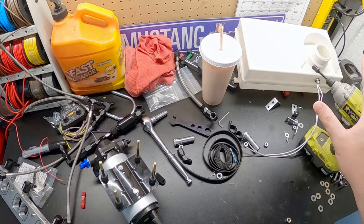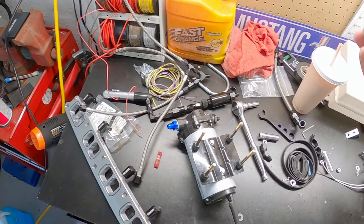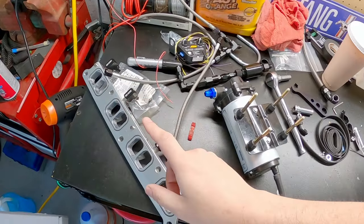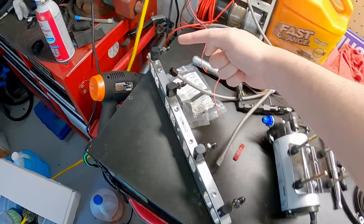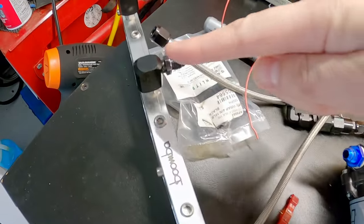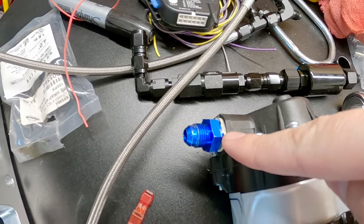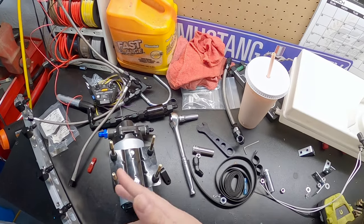I'm testing everything out. The tank's going in, the pump's going in, this is going in, and we're doing a final test, making sure everything works. Many, many days ago, I installed all of the nozzles, the adapters, the fittings for both the plate here and the pump, because these need a sealant because these are pipe fittings. Everything else is AN fittings, and you know, just got to make sure it's tight and we're all good.